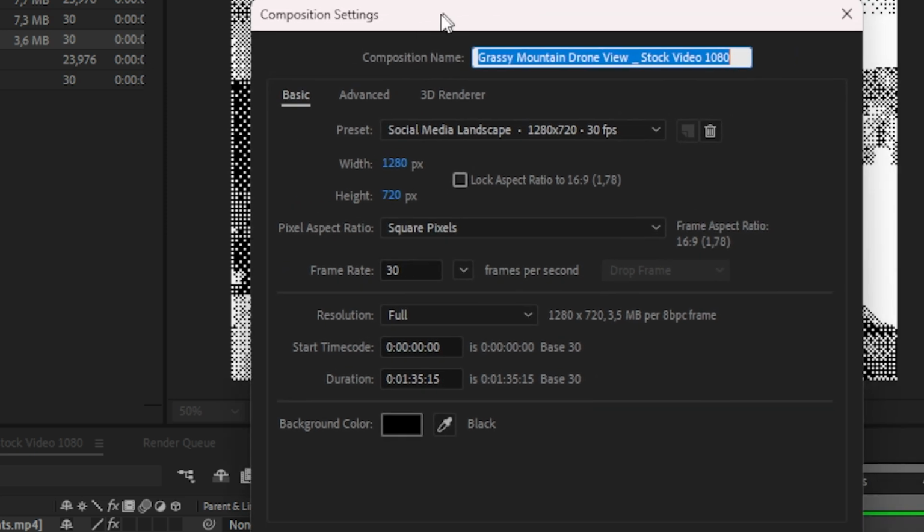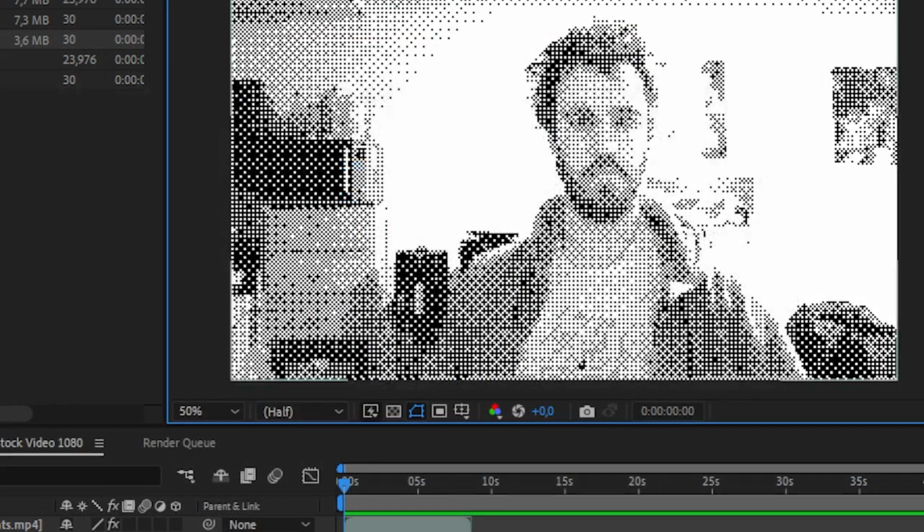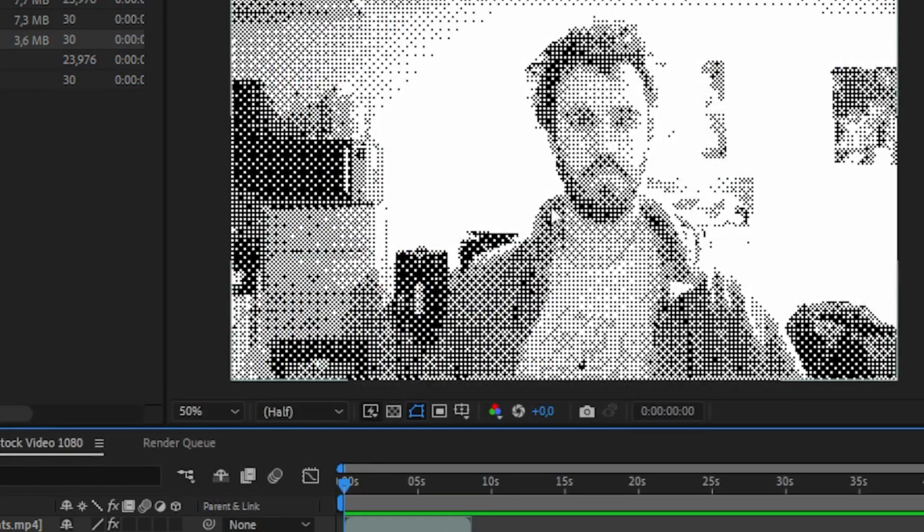I picked these numbers right here, and I made sure that the numbers at the top of the code were divisions of that resolution. So if I double this often enough, it'll be the original resolution. The smaller you make these numbers, the bigger the pixels will get.